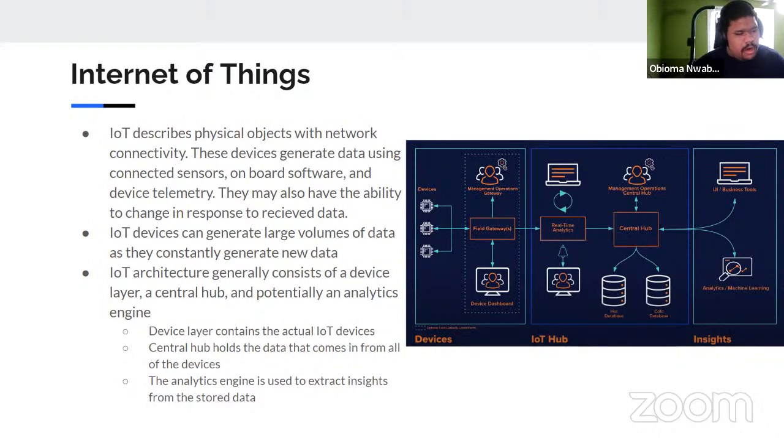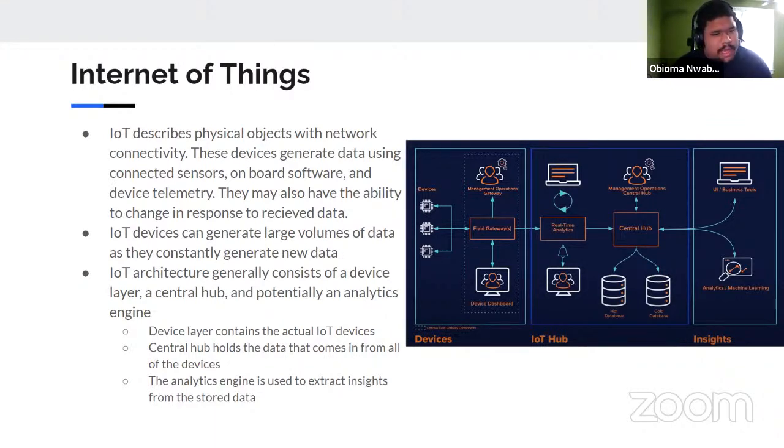In IoT architecture, generally, your device layer contains all of your actual IoT devices and potentially gateways that sit in between that and your IoT hub. Your central hub holds data that comes in off the device layer. It does things like you can see in the picture over to the right.